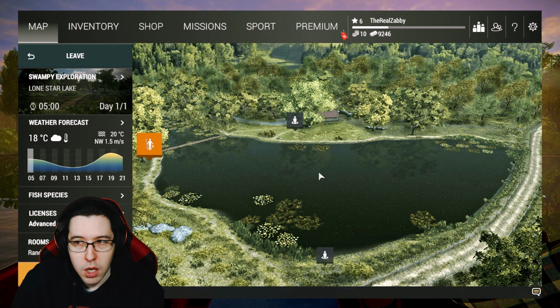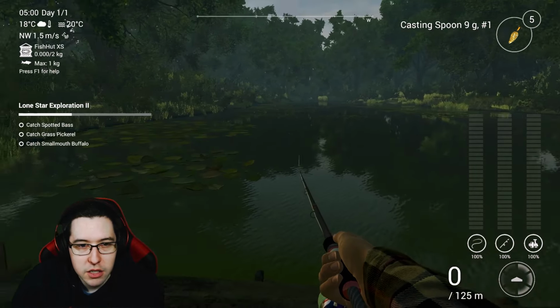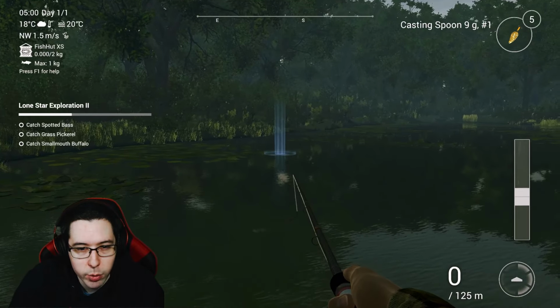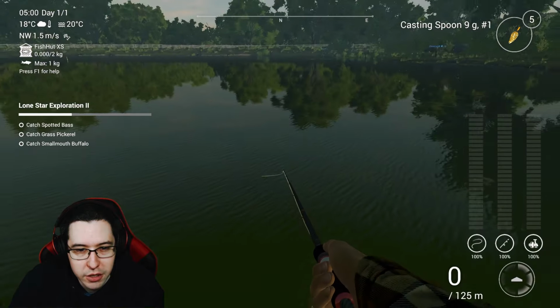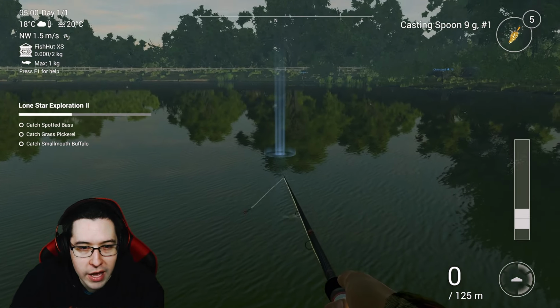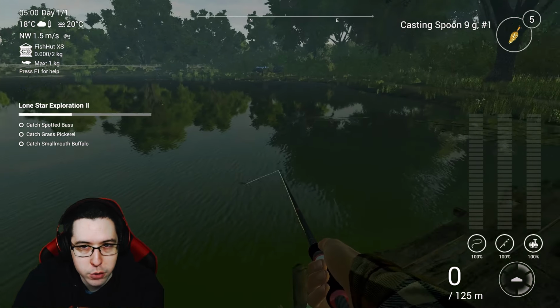Once you're back at Lone Star, come on over to the bridge again, and we are just going to be fishing in this exact same spot. For the bass, I find the best spot is this corner right here, and I generally have some luck with the pike facing out towards the middle of the lake. They generally seem to really come and get you when you're shallow and almost about to be reeled in. So this area right here, nice and shallow, should get the trick done.